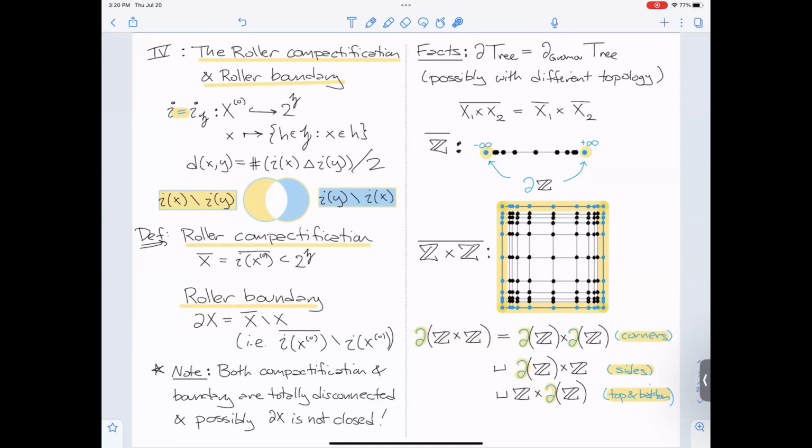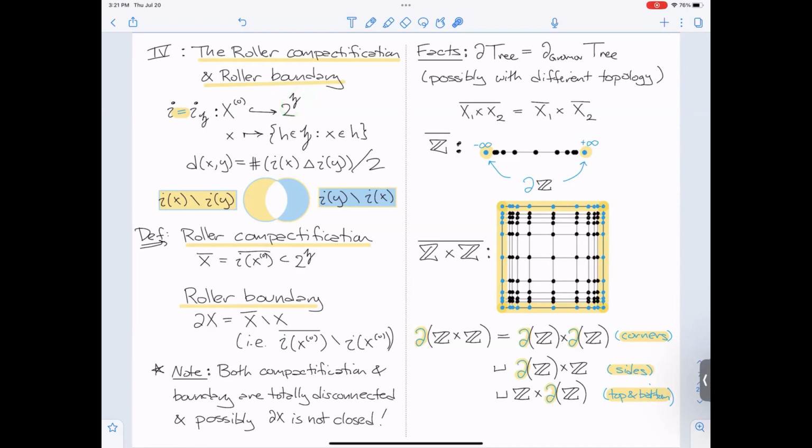And so we get an isometric embedding in this form from the vertex set of the CAT(0) cube complex to the power set 2^H. I'm going to topologize this via the standard cylinder sets. And if you're familiar with that, then now you know. If you don't, then don't worry about it, okay? So here, the symmetric difference between those two sets is this Venn diagram. So I take one minus the other, union the other minus the one. What is the Roller compactification? With respect to this topology, this is a compact space.